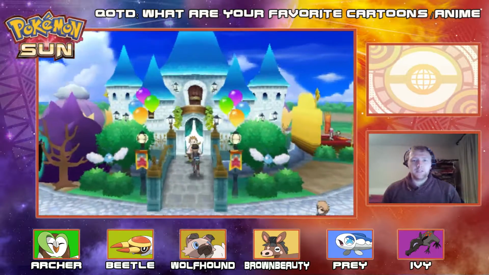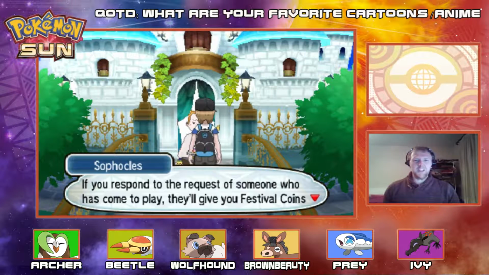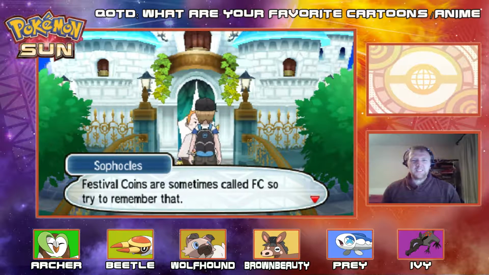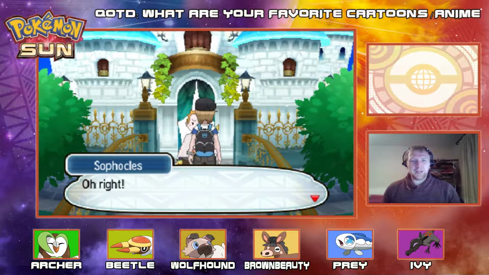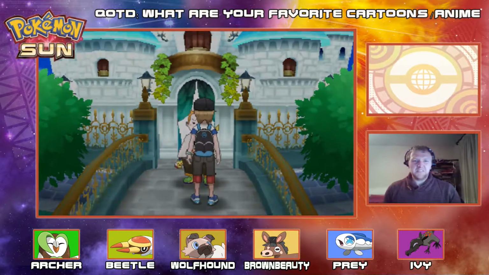Okay, let's have a quick chat with this guy. You crushed it. If you respond to the request of someone who has come to play, they'll give you festival coins as a token of their appreciation. Festival coins are sometimes called FCs, so try to remember that. You can use FC at the facilities in Festival Plaza. Alright, I better tell you about the facilities in this Festival Plaza.